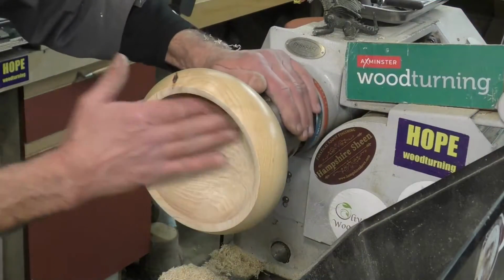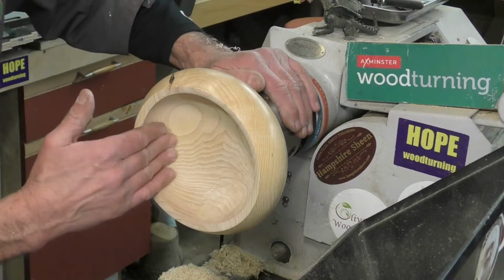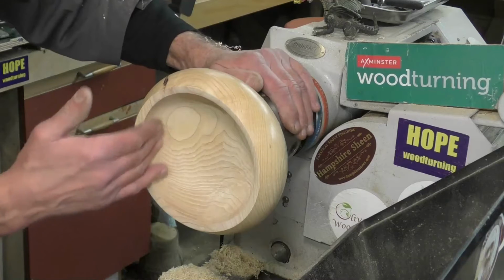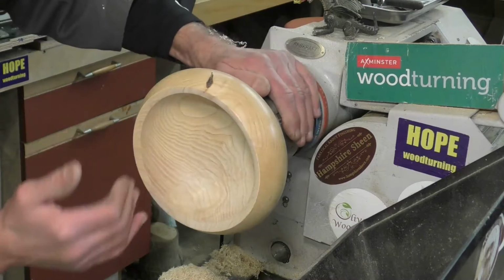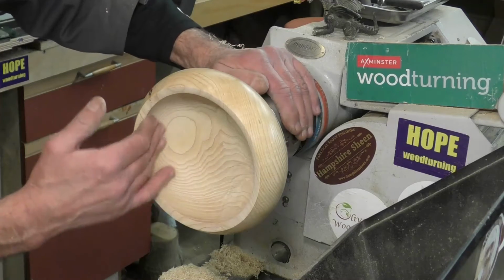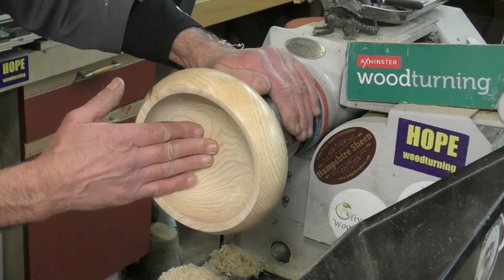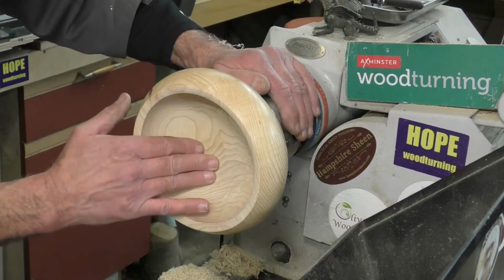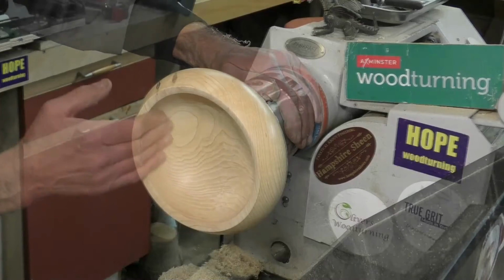So that's the inside of the bowl finished. I'm very pleased with the transition, nice curve, no bumps, and the 25mm negative rake scraper from Simon Hope made the undercut really easy to refine. So what I shall do now is sand up to 240, sanding sealer, True Grit and Hampshire Sheen, and I'll come back to you when I'm buffing up the Hampshire Sheen.